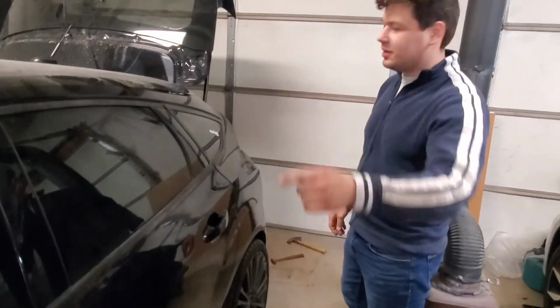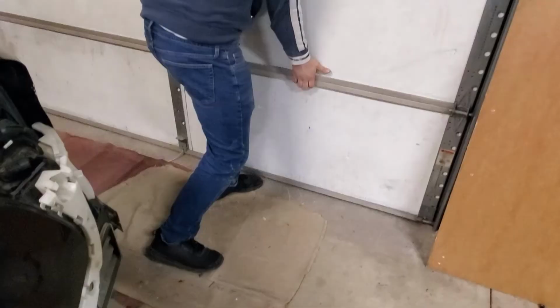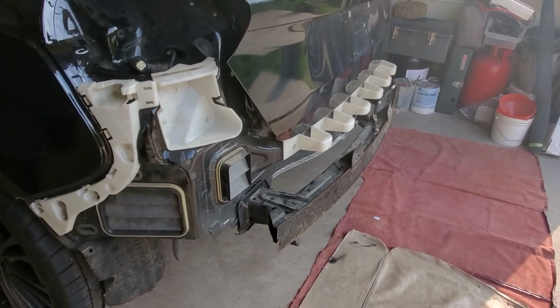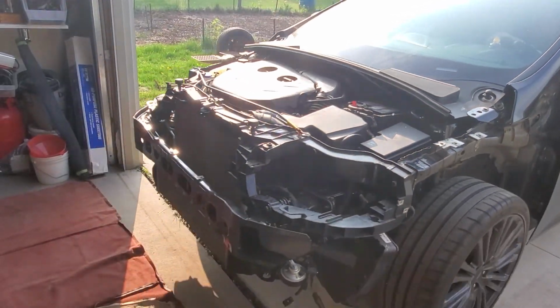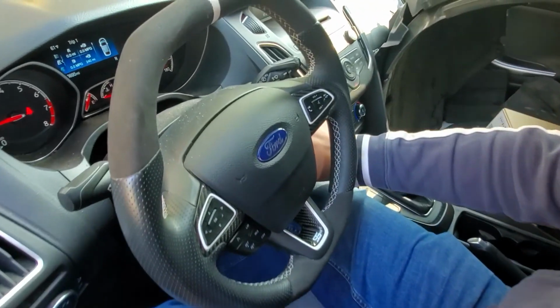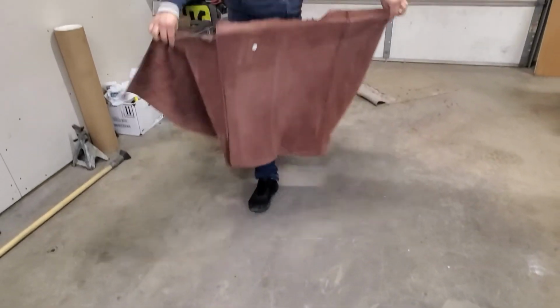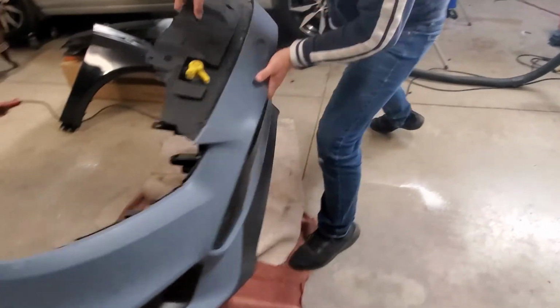Alright guys, got all the parts back there, everything's disassembled. I just gotta pull this thing out of the garage. The vehicle is now out of the garage.